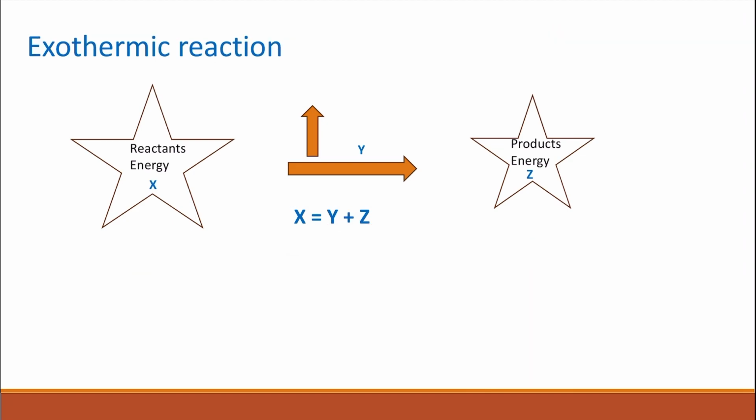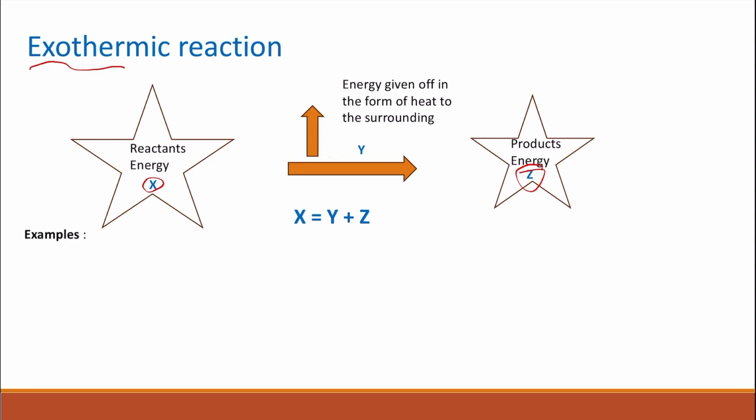So let's have a closer look at these two types of energy change during reaction. The first case we talked about, when the energy of the reactant is higher than the energy of the products, is called an exothermic reaction. It's exothermic because energy is given off in the form of heat to the surroundings, and you can notice this by an increase in the temperature of the reaction. So there will be a rise in the temperature. This is called an exothermic reaction.